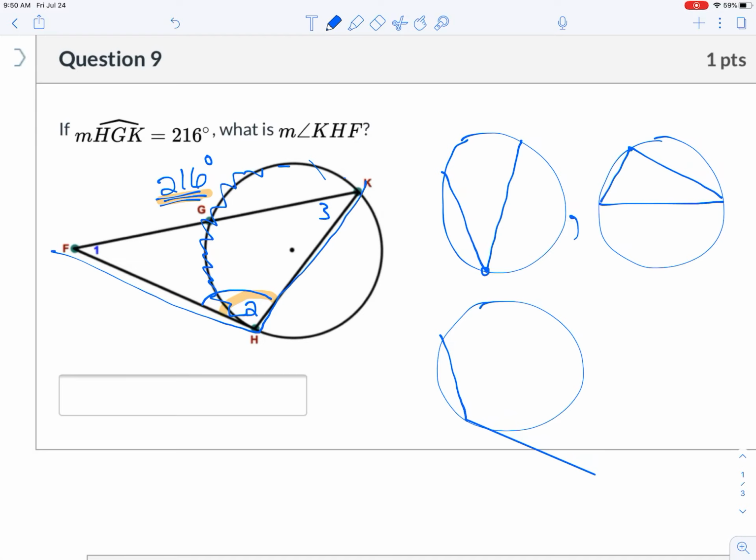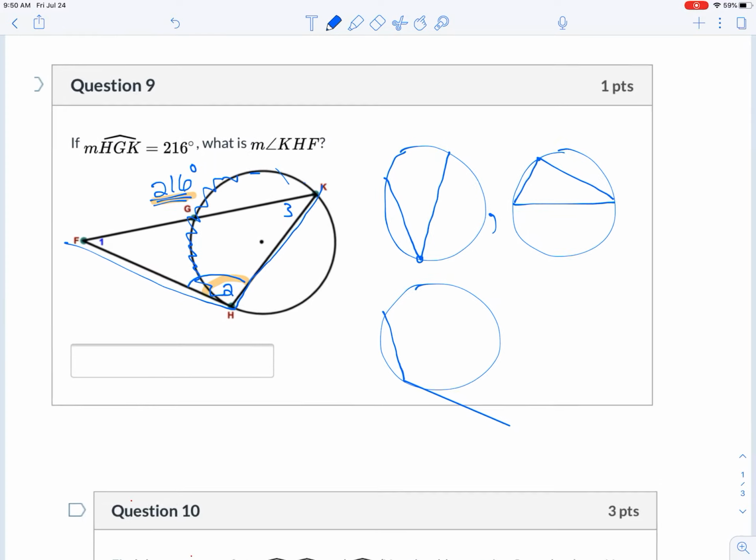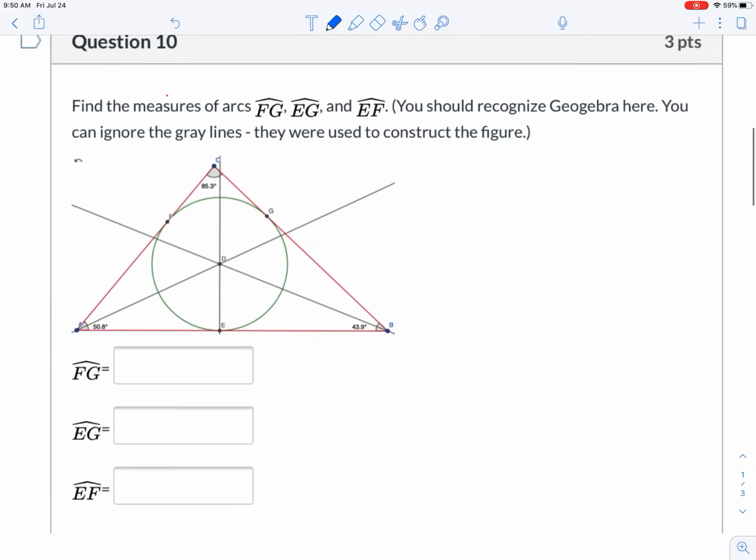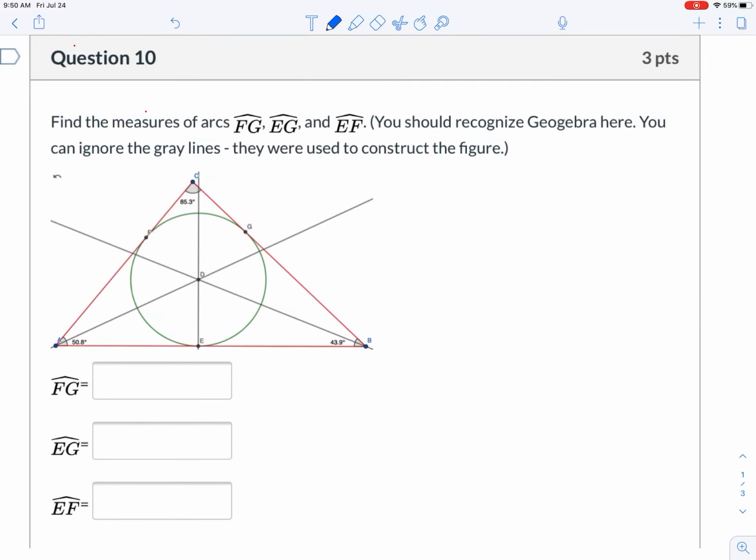Man, that one took me a long time, and I actually needed Mr. Wayne to give me a hint for that one. I'm happy to give you a hint on this number 10, probably one of the most coveted videos I'm predicting, because it's diabolical. Let's simplify this a little bit and just draw triangle ABC without those gray lines that we were told that you can ignore.